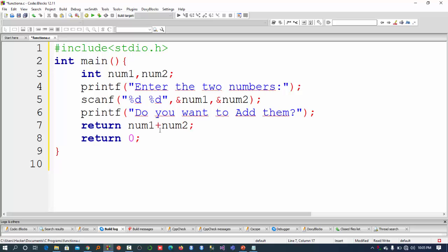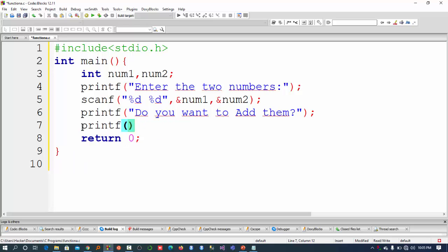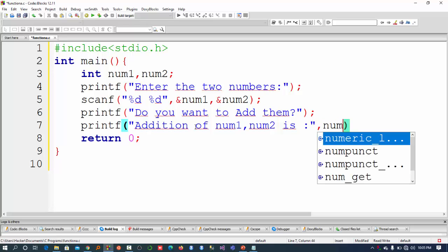But let me not use this one, but let me print the addition of num1 and num2 is, then here I can have this num.